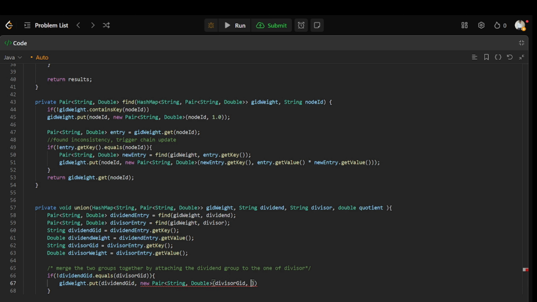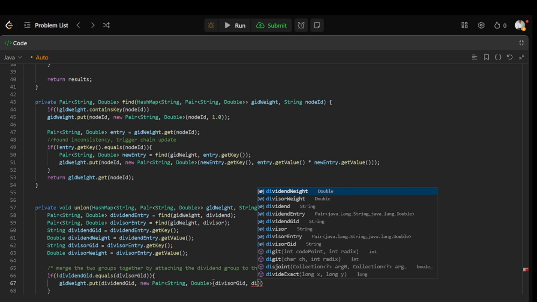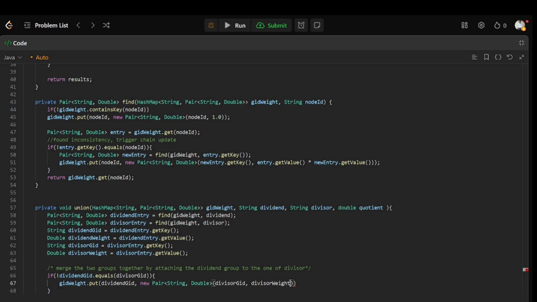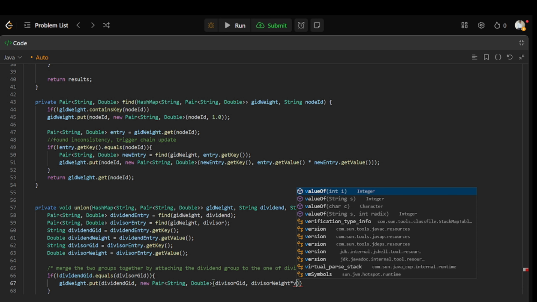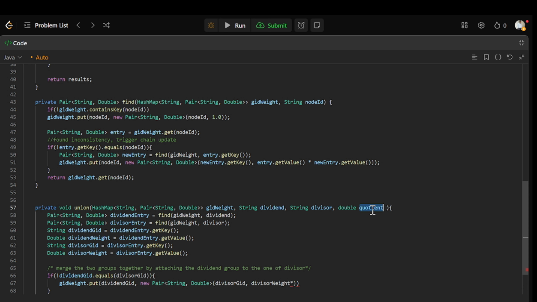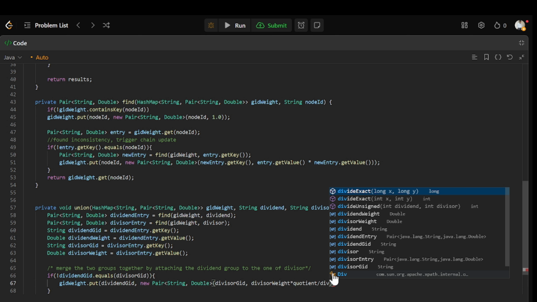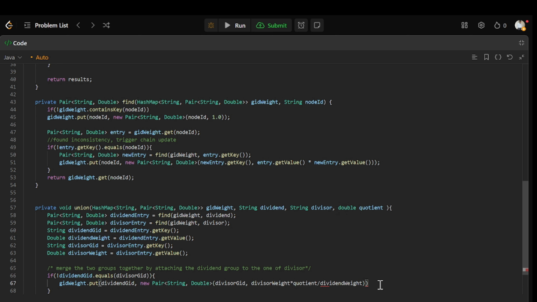And divisor weight, and the divisor weight we will multiply with the value, or you can say quotient that we have found, and we'll divide by dividend weight, this one, right?